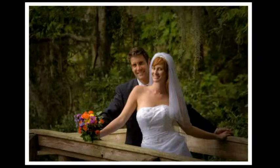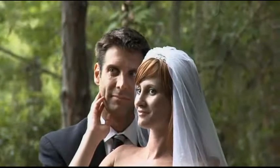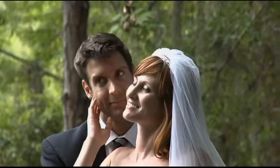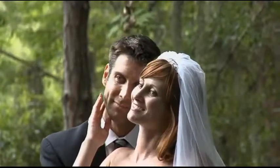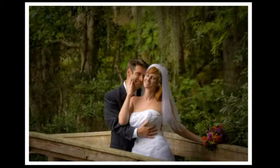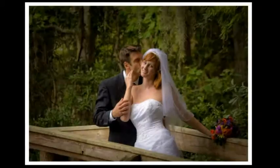Megan, do me a favor — take your hand and bring it up around his face, just caress his face. Change hands with the bouquet so I can get that light in your face. Christian, look back at her. Tilt your head the other way, Christian. Lean out and now pull in towards her some more. Eyes closed, Christian. We've got some cool things going on here with our lighting. We threw in a couple of romantic poses, but I want to do just a couple more here and then we'll wrap on the bridge.